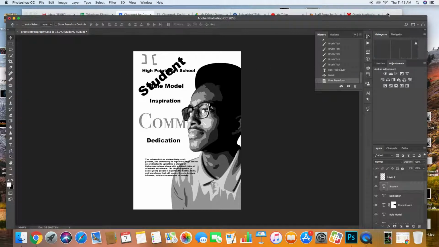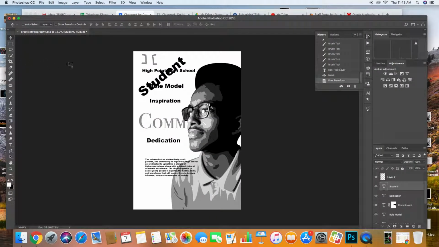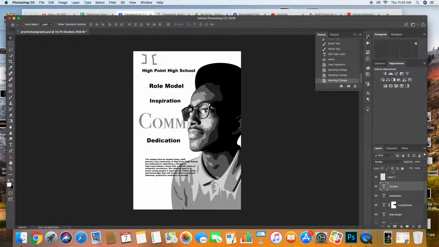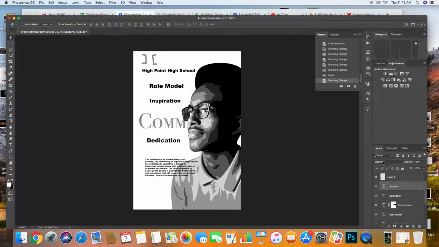Now you can use this option here. This one says overlay. With overlay, if you click up here, you can actually change the effects on the pictures. Some of them may not do anything, but others may do something different. This one's not really showing up that well. Let's say I move that word over onto the portrait here. If I put student on this side, you see overlay is only going to show up on those gray areas. But if I were to change that to lighten, or try something different.